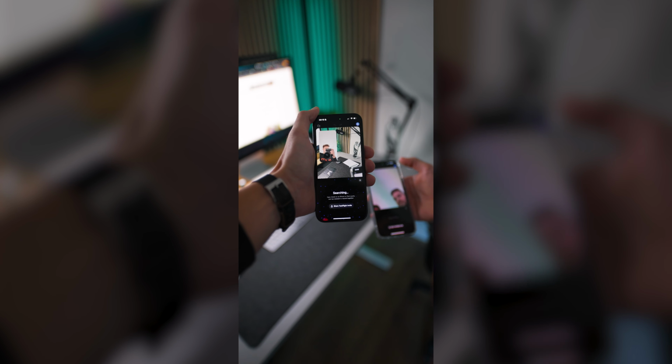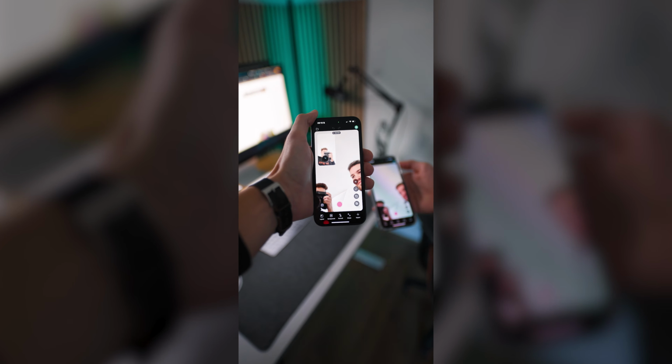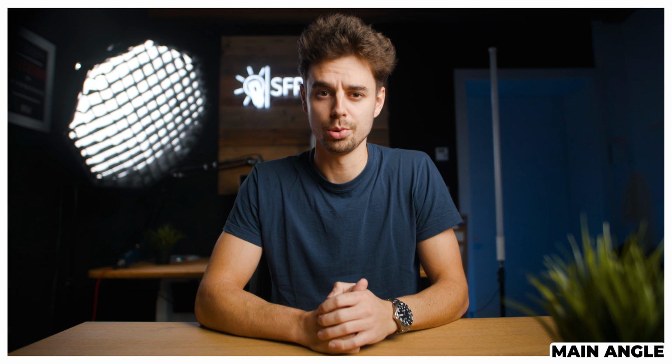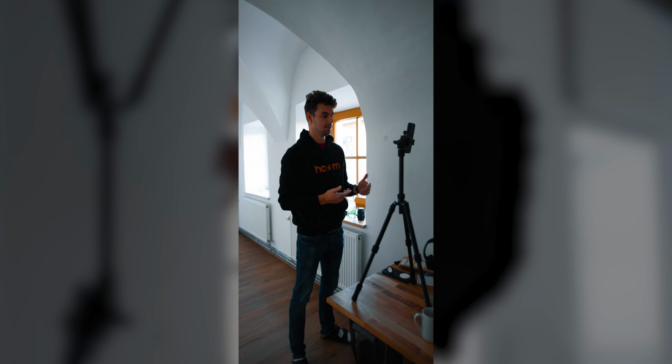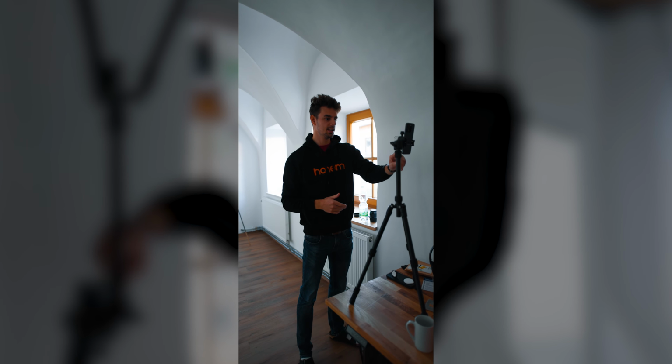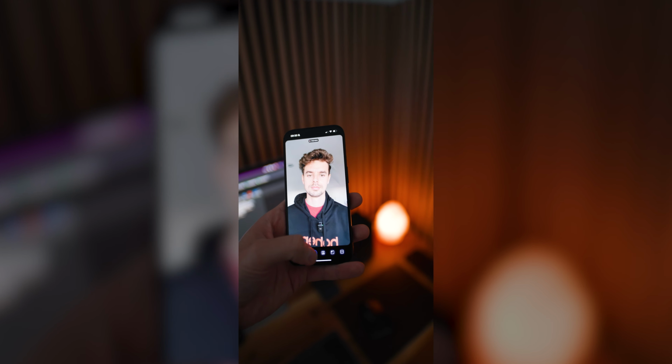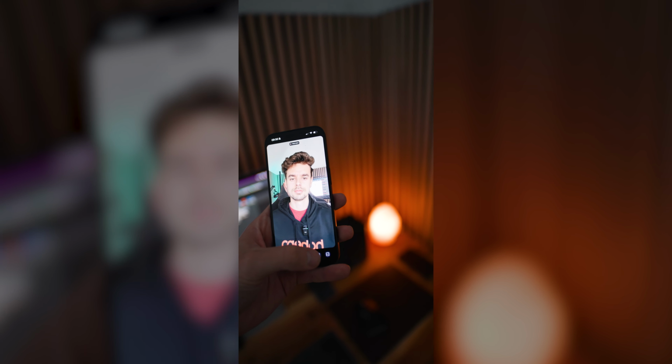And just a very cool feature, especially for all of you that are trying to get into podcasting or interviewing people. Another thing that you could also do with the multiplayer feature is film yourself from two different angles. So this is not necessarily only for podcasts and interviews, but also if you want to film yourself from two different angles and get the absolute best and highest production quality. So you can just connect two iPhones, film yourself from two different angles, and then cut between those two angles in the post-production.